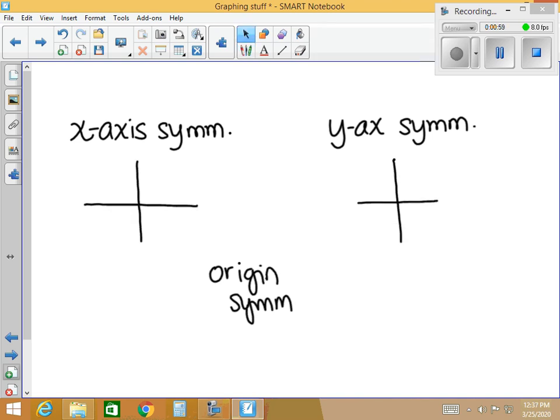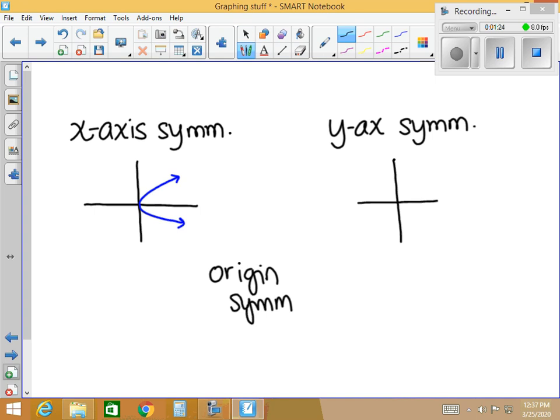That's because when we're talking about the top two types of symmetry, we're talking about folding our paper and seeing if things match up. Okay, so for example, if I fold my paper on the x-axis, top to bottom, there on that parabola that's laid over on its side, the top matches the bottom, and so that graph would have x-axis symmetry.